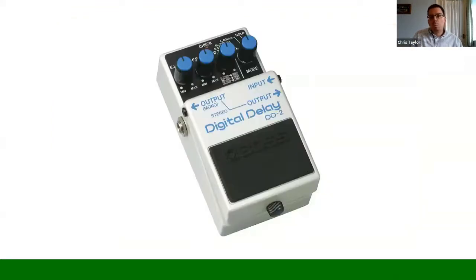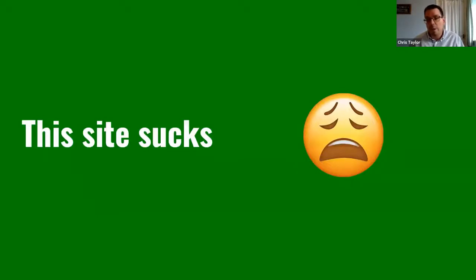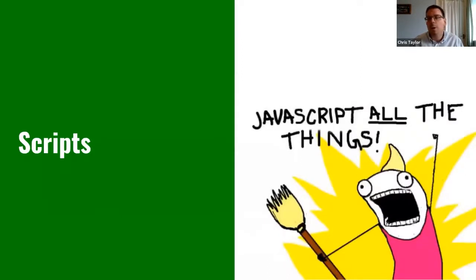Now, if a user with one of these devices visits your website, which you've tested and it works great on your iPhone 11 or your Galaxy S10 or something, and they have a bad, janky experience, what do they think? Well, they think the site sucks. And what's the part of your site that's going to choke these slower devices? Yeah, it's the language everyone loves to hate or hates to love. It's JavaScript. Now, we all know JavaScript's a big part of the web these days, but JavaScript, unlike a lot of other assets such as images, requires parsing and executing before it actually does anything.